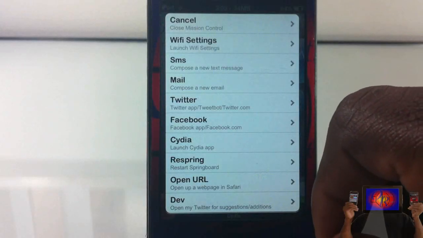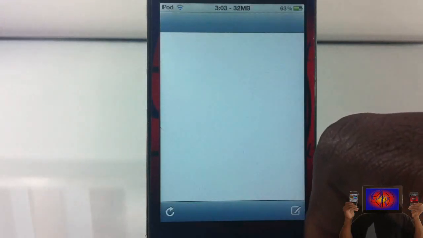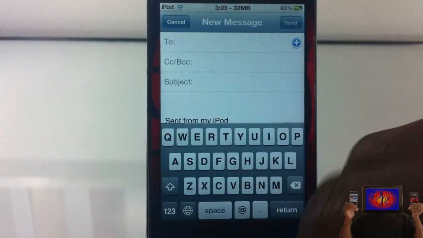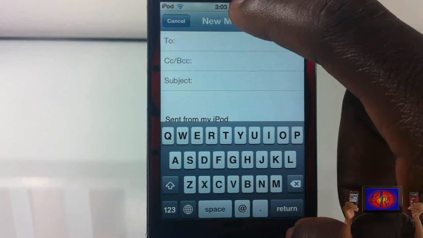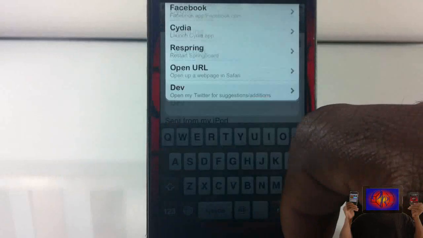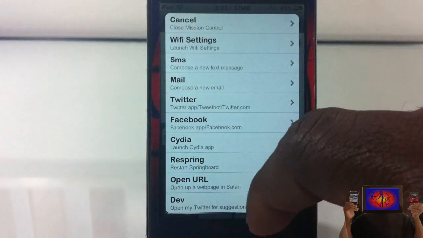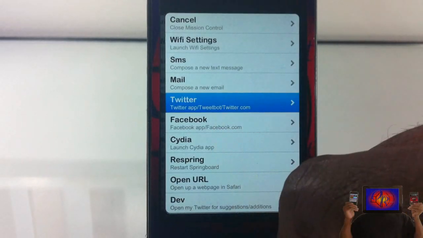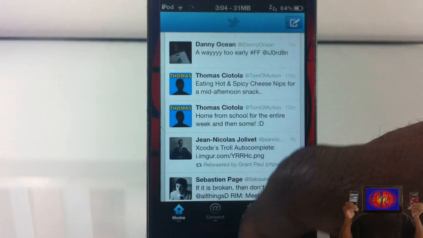Do first? Let me just send a new email. Yeah, I feel like sending a new email. Gotta remind myself, I don't feel like sending the email again. Let me just go ahead and... Let me see what's going on Twitter. Yeah, let's see what's going on Twitter.